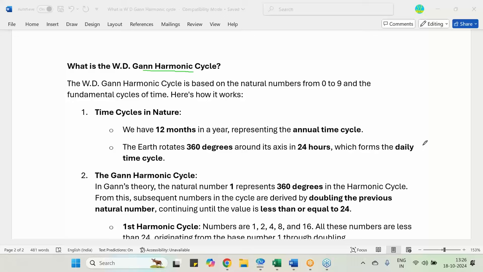So view this video till the end. Share with your friends if you like this video. Please give a like, any query put it in the comment section. This is one of the most important concepts you need to know if you are having interest in learning W.D. Gann's concept. W.D. Gann's harmonic cycle is based on the natural numbers 0 to 9. Any other number can be created from these numbers, and this is the fundamental of the cycle and time.